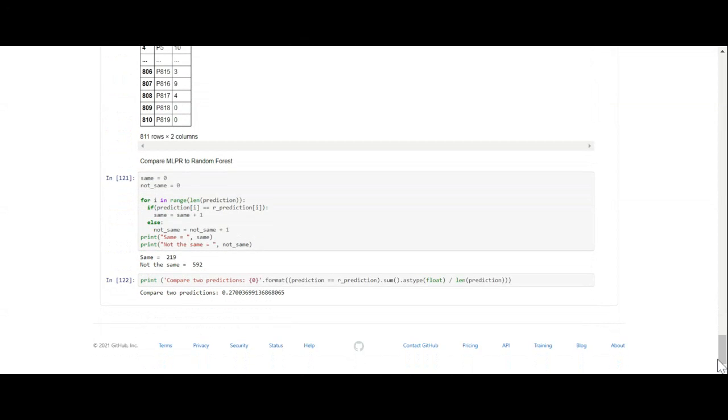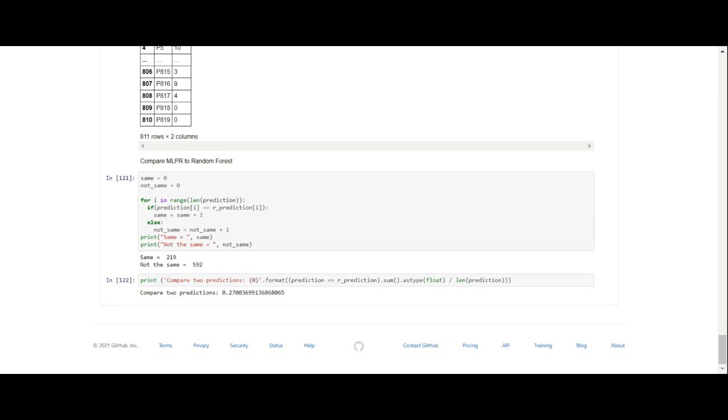And then I compared the output of random forest with the output of MLPR. I made a little for loop there. So 219 examples were the same, and 592 examples were not the same.